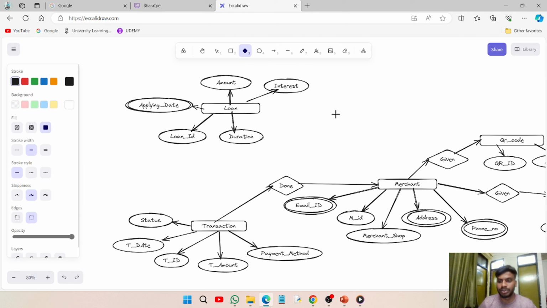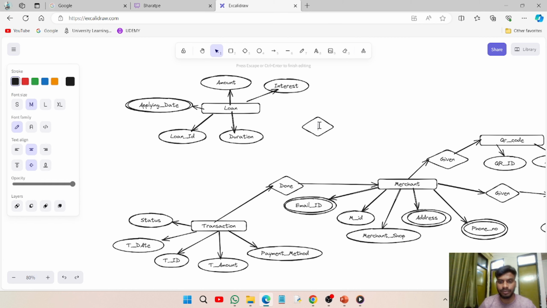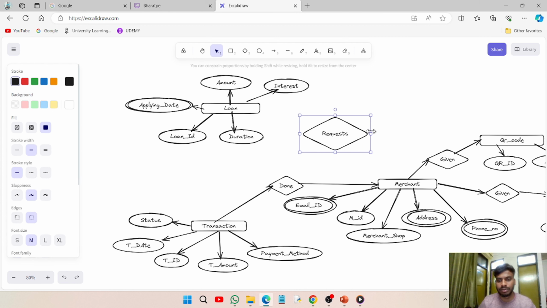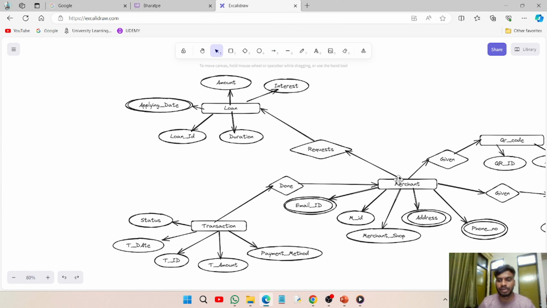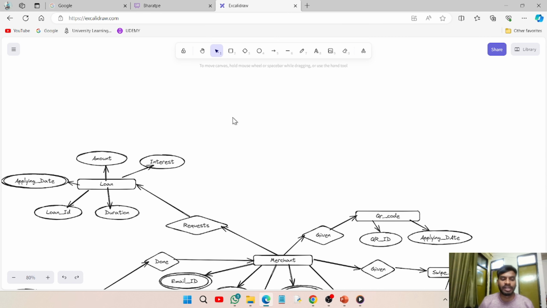Make the relationship between the merchant and the loan: the merchant requests for the loan. Now the next relationship is like BharatPe gives loans.